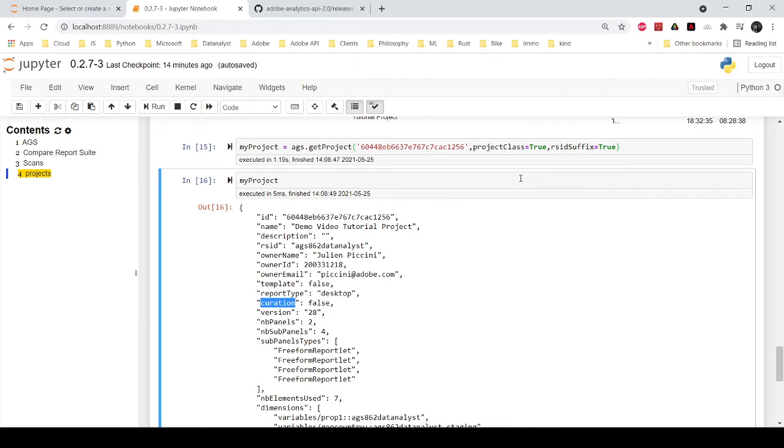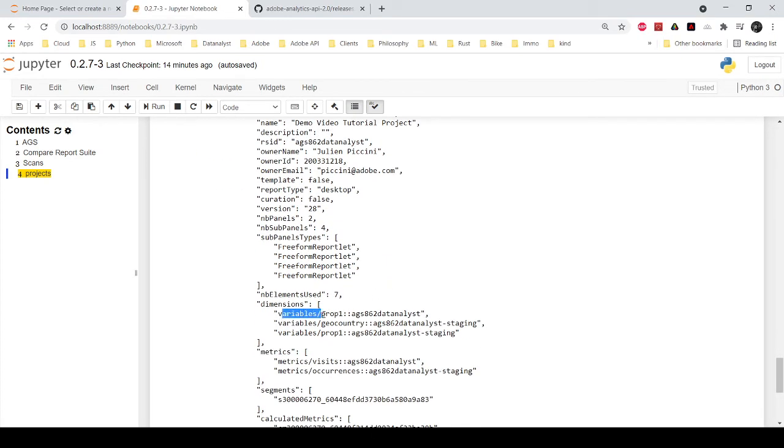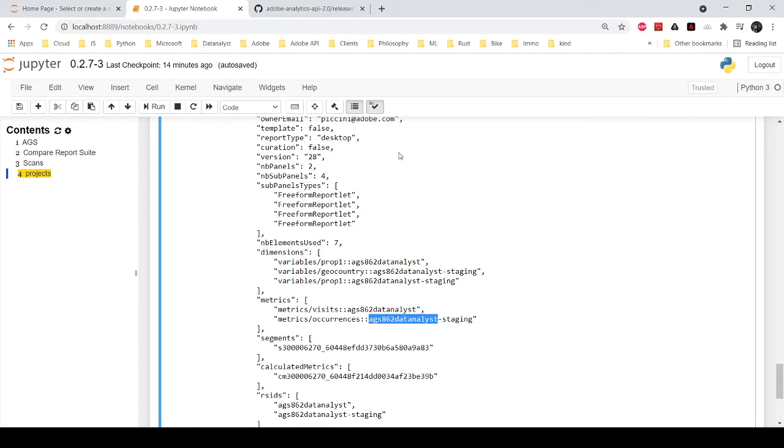What the report suite ID suffix gives you is that it attaches to the dimension and to the metrics the report suite that is being used for that element. So in workspace, it can happen that you have two projects or two freeforms that are related to different report suites, and then you have prop1 meaning something in report one and prop1 meaning something else in report two, or in the second report suite.